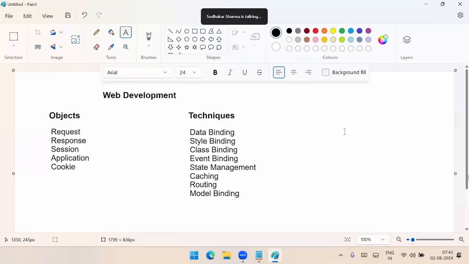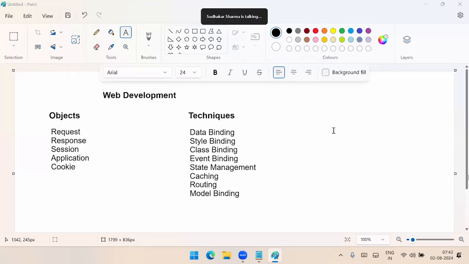Style binding, class binding, event binding are all called techniques. What is caching? Caching is a technique of storing frequently requested data in memory to save round trips.